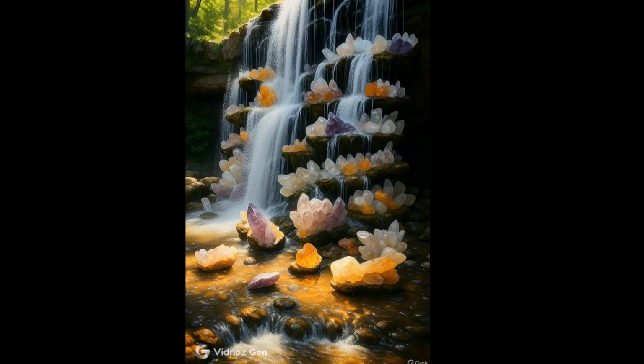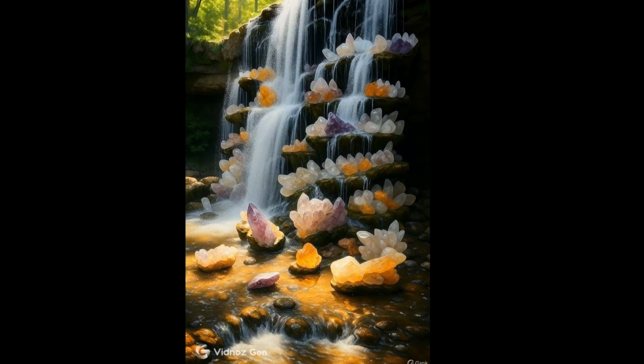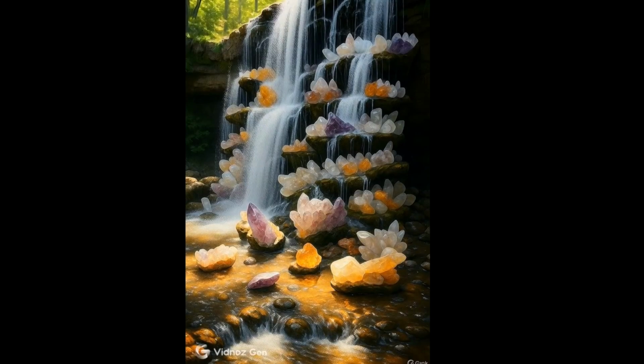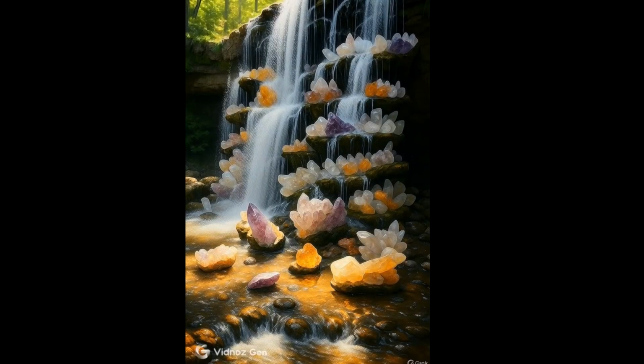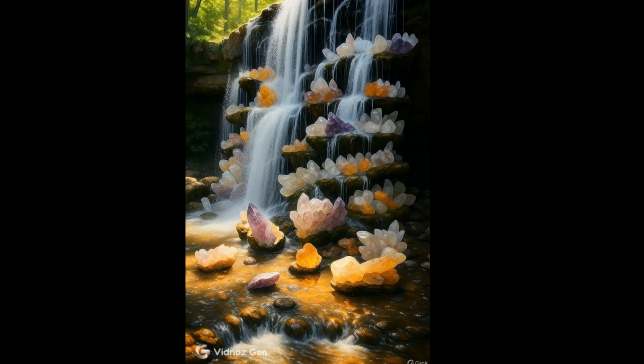Now, for the things that are not damaged by water and would be okay, I strongly ask you to please do your research on this one. Really, we never know. It's not because it's a rock, or you think it's a very solid rock, that water will not damage it. Actually, it can. There are quite a few crystals that get damaged by water. So you want to be sure that whatever you put in water will be safe and will not be damaged.